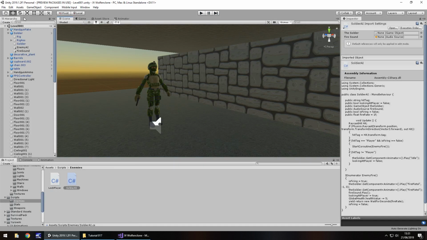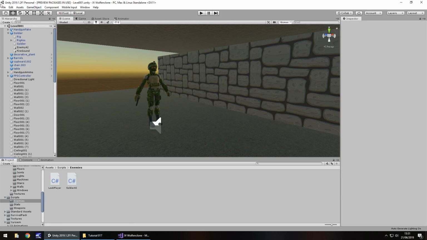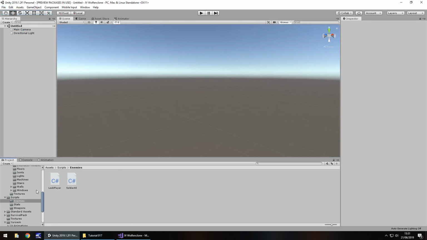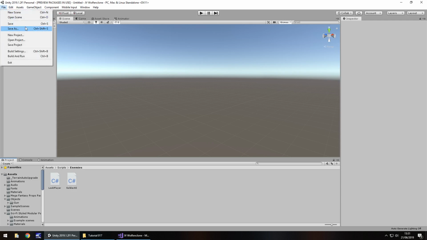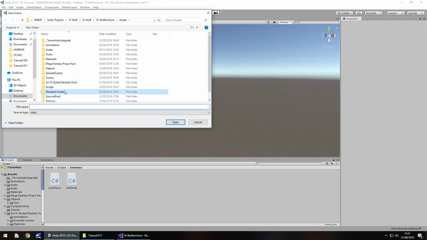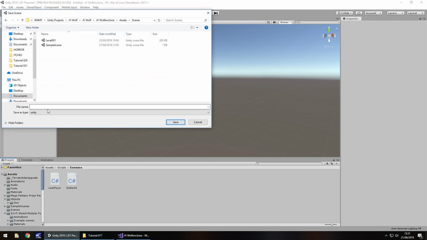So to get around that, let's save that scene. And then let's go to File and New Scene. So this new scene is going to be the scene we actually end up recycling. Recycling is just basically coming to another scene to reload the original scene. It's a neat little trick to instantly reload the level you were on. But for now, this is just going to be the game over screen. So File and Save As, and we'll save this in our Scenes folder. And we'll call this, well, like I said, it is going to be the recycle scene, but we're going to have it as game over just for now. So we'll call it Level Recycle.